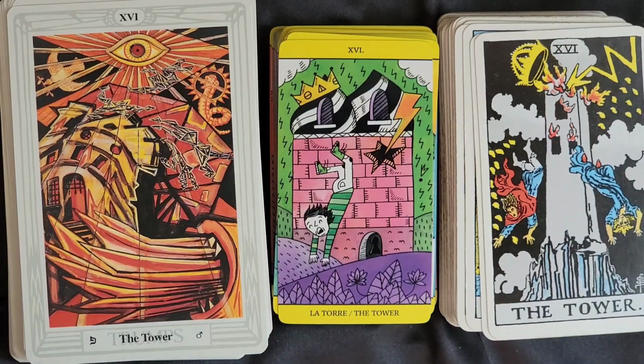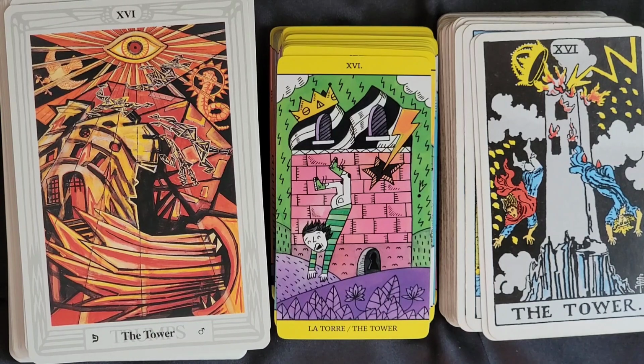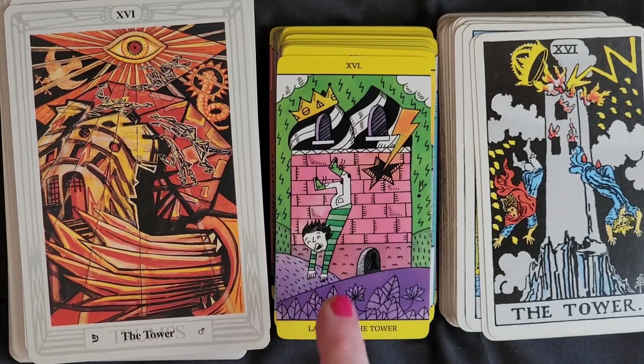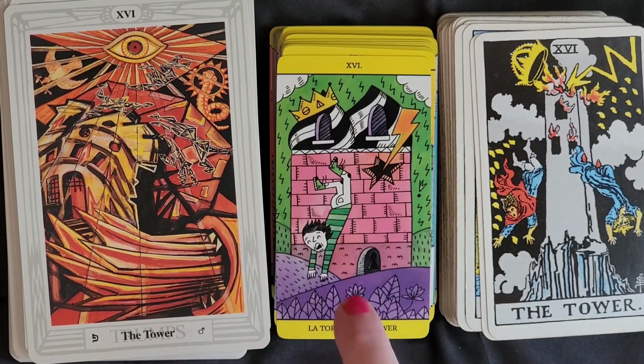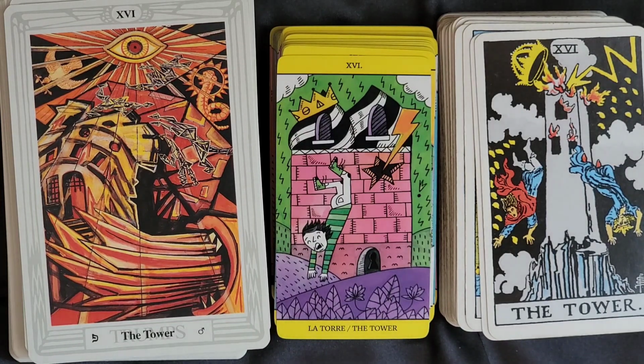Then we have the Tower. I'm going to say that this looks more to me like the Tower in the Thoth, just immediately right off the bat. However, there are figures leaping from the building in all three images. The building is just all jacked up. Up here, it's jacked up like this, and here it's kind of like lightning struck and busted a hole in the door. His ass is hanging out to dry is kind of how I feel in this picture. Because are those pants? They look like they have a pocket, but that's a white pair of pants. It looks like a bare ass. That's really what that looks like. So you're out on your ass. I think that's funny. I would say I would lean more with Smith Rider-Waite.